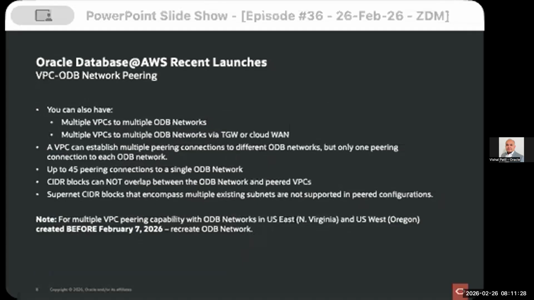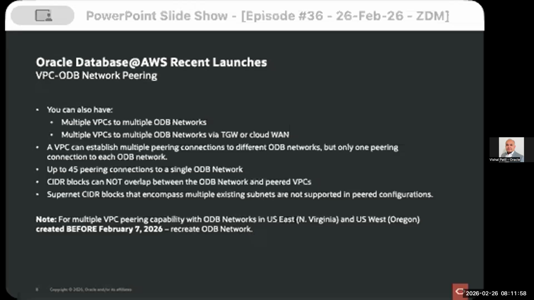You can still utilize that. You can establish multiple peering connections from your VPC to different ODB networks, but you can only have one peering connection from that VPC to that one ODB network. You can have up to 45 peering connections to a single ODB network.